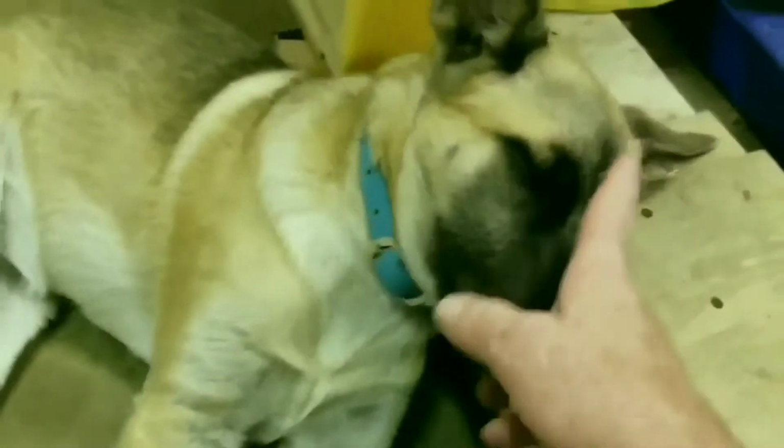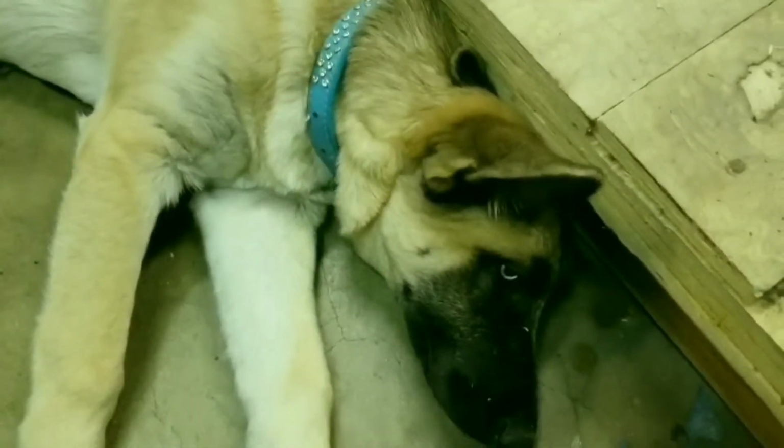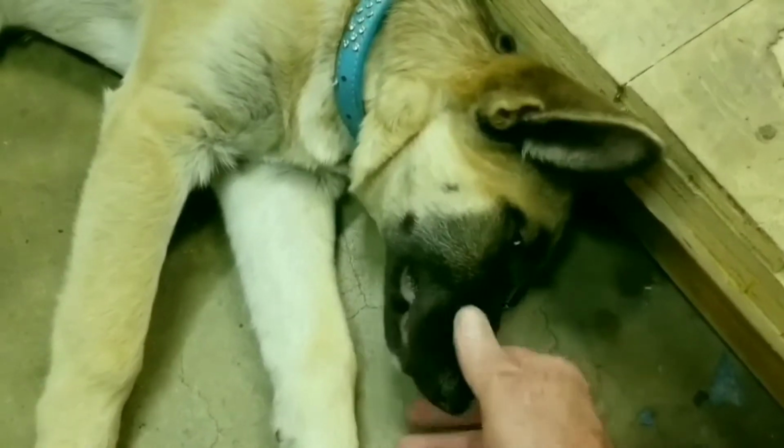Can you believe this little thing? She weighs almost 40 pounds now, and she's not 4 months. She won't be 4 months till June 10th. She's been putting on almost a pound a day for the last couple of weeks, so no wonder she's tired, growing all so fast.